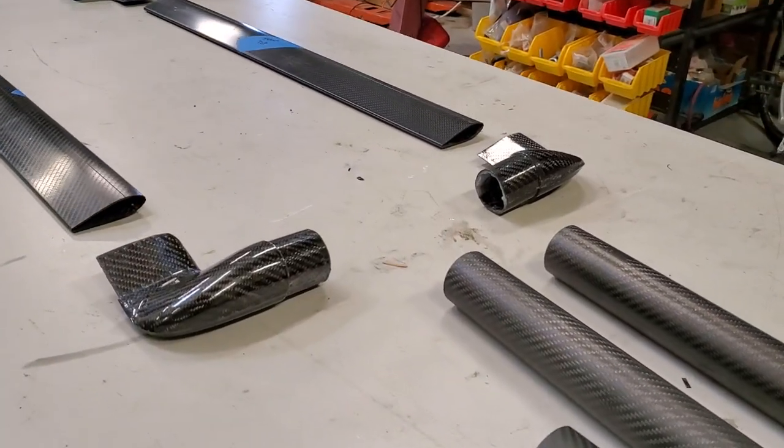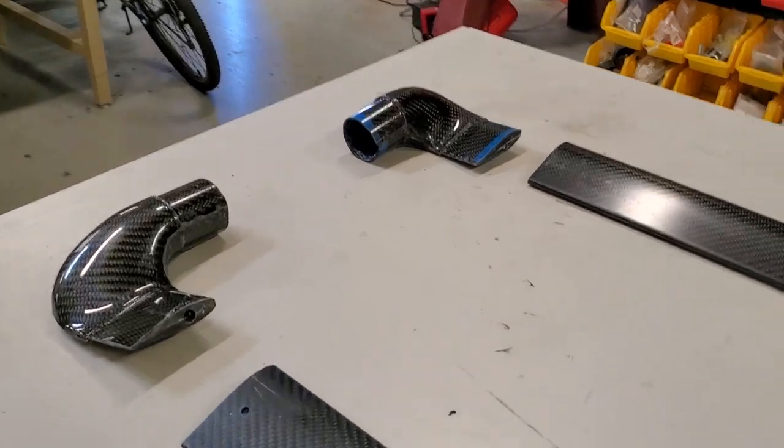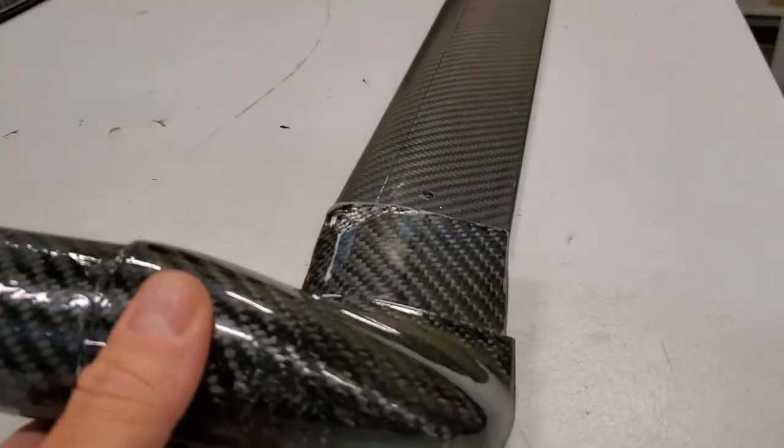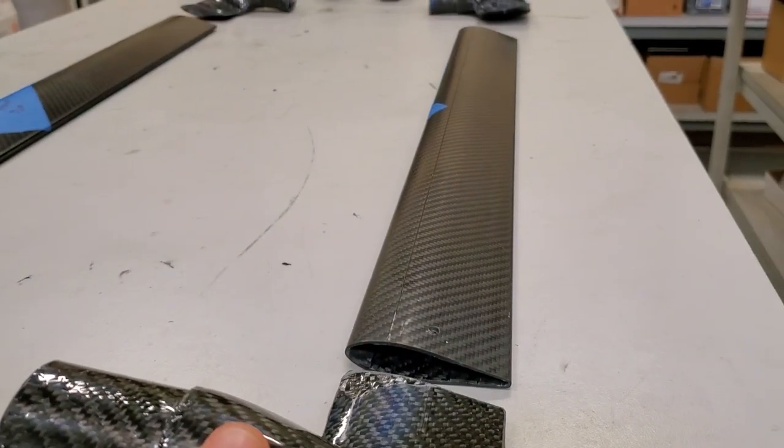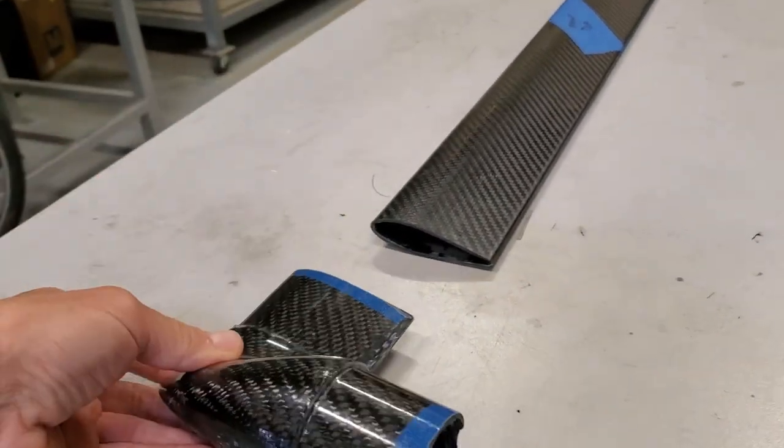Okay, and here are all the molded components finished and ready for assembly. See the corner brackets looking pretty nice, along with the airfoil sections for the cross members.